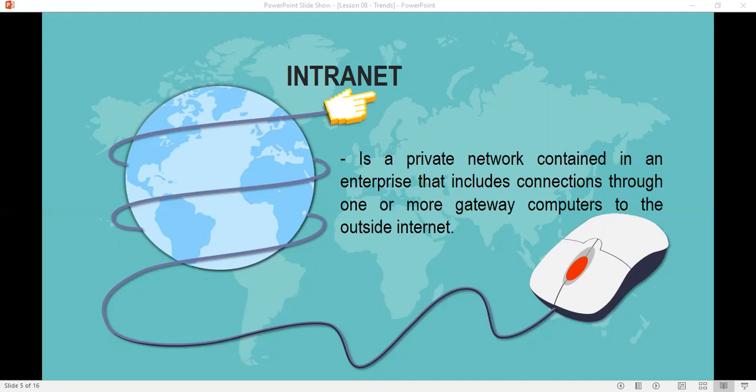They have their own network where they can share their paperwork, their ideas, and their messages. An example of an intranet, or private network, is our Microsoft SharePoint.